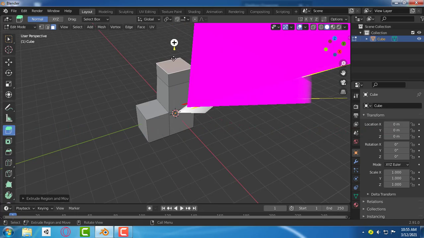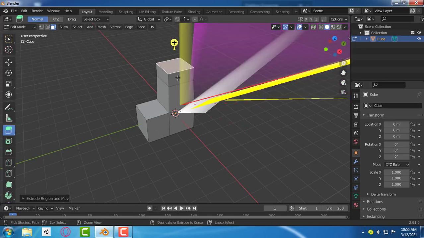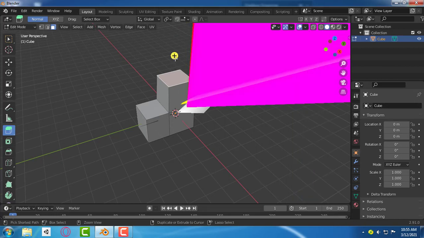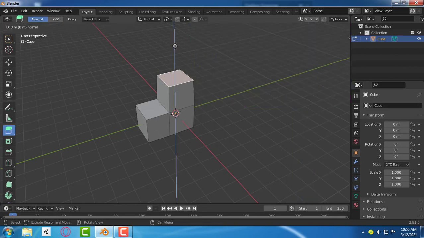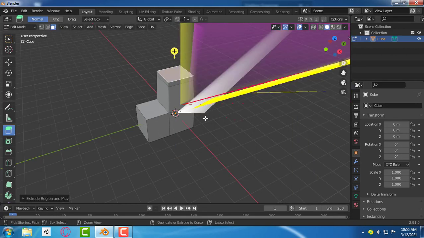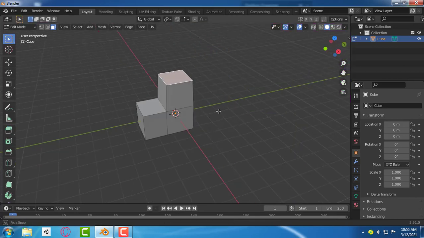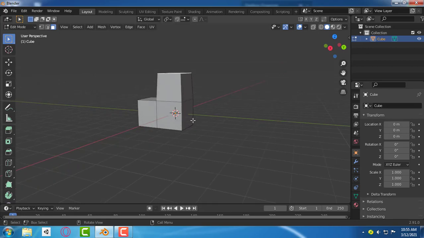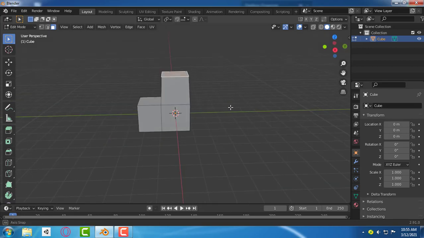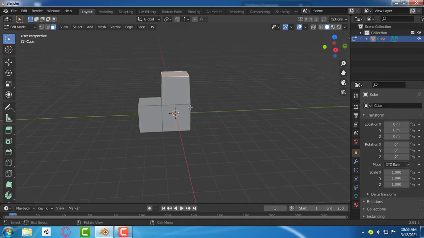I'm using a beta version. In your version, you would also see a line from the center of this face to this plus icon. You can just extrude by selecting this one. It's easy. Let's not do it with this. Always practice with the keyboard, and you will feel how easy it is one day if you keep practicing with the keyboard.